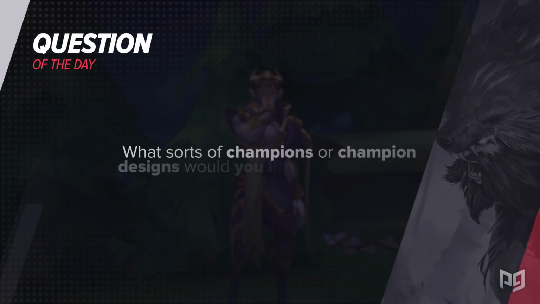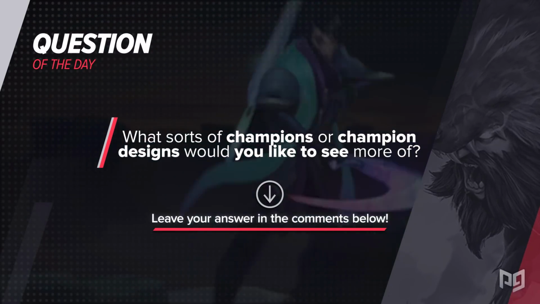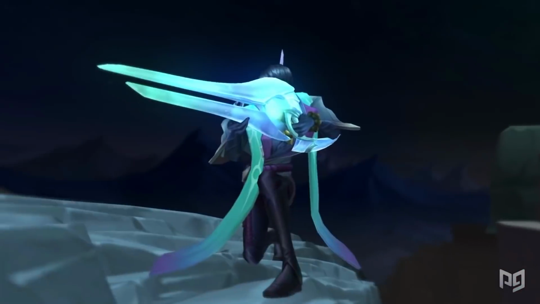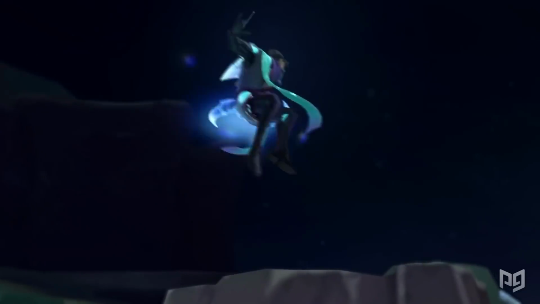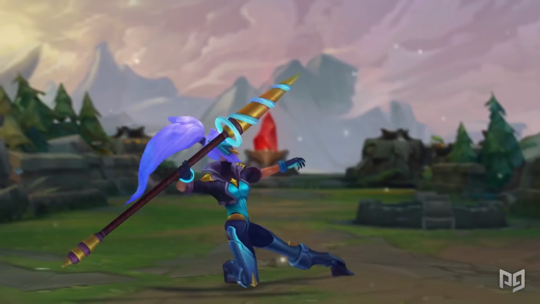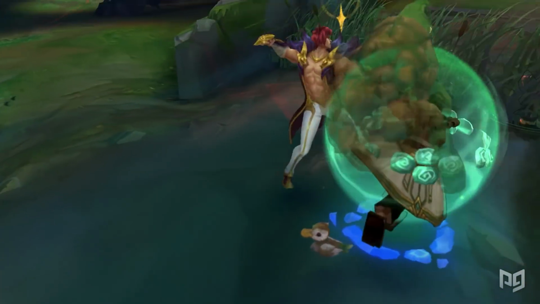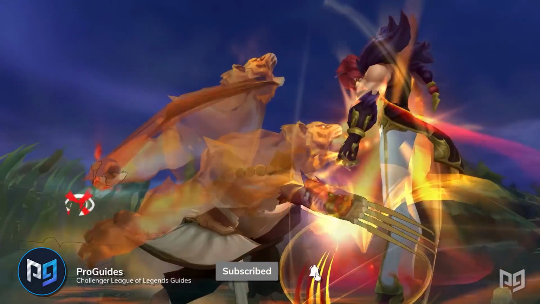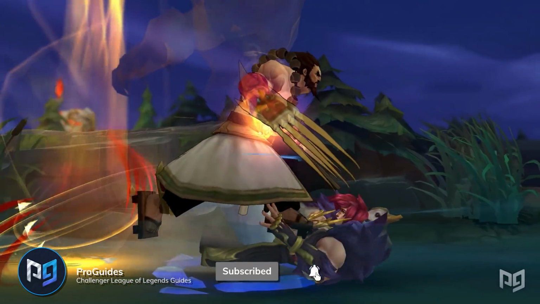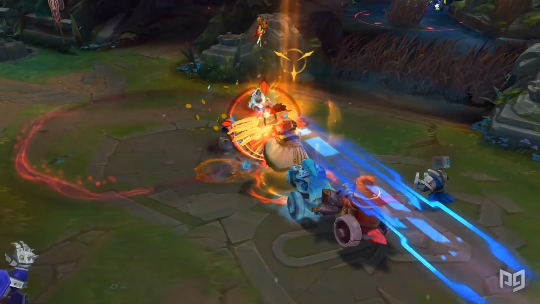Finally, let's run through our question of the day. What sorts of champions or champion designs would you like to see more of? I love champions that don't comply with the typical 4 ability layout. Champions like Aphelios, Nidalee, Jace, Elise, and in a way, Udyr. They all break the typical 3 standard ability and an ultimate at level 6 mold. It's just more interesting in my opinion, and it creates tons of diversity to have in the game. I want more of those kinds of champions. Let me know your answers in the comments below.